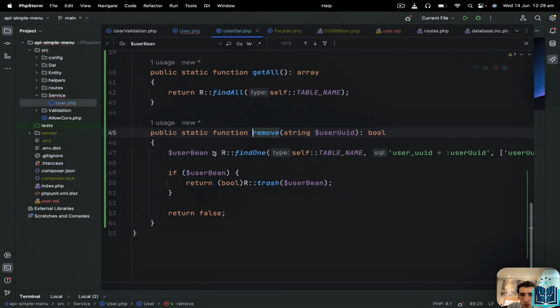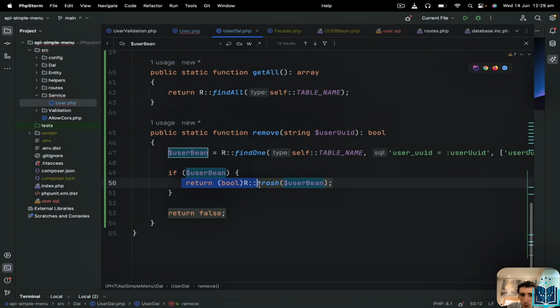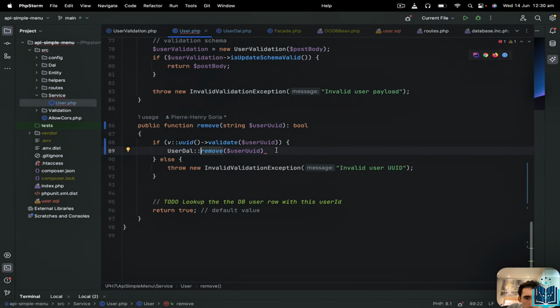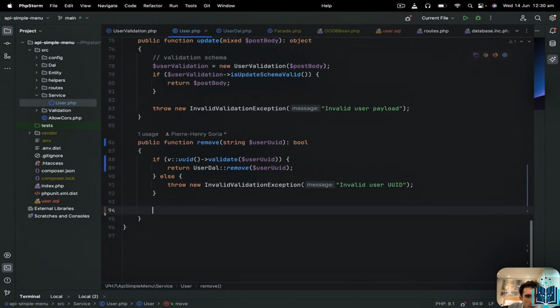It will return false when the user is not found, or false also from there if there is an issue while RedBean PHP is trying to remove that user. So here I do return, and it will be a Boolean, and then we can remove that.